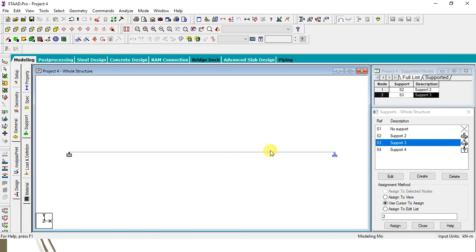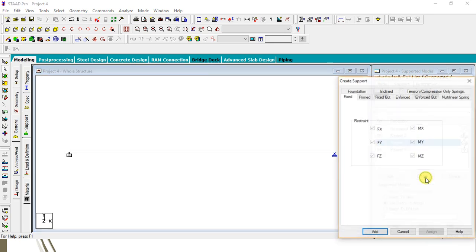So in this way you can assign the support conditions to the given structure. In case of a continuous beam, or beams, or columns, or foundation, or a frame structure, mainly there will be a fixed support available. But if other than a fixed support you want to add any support, then that support can also be added through this create.